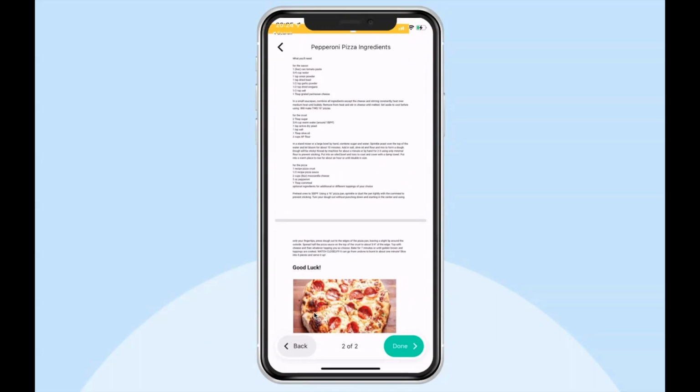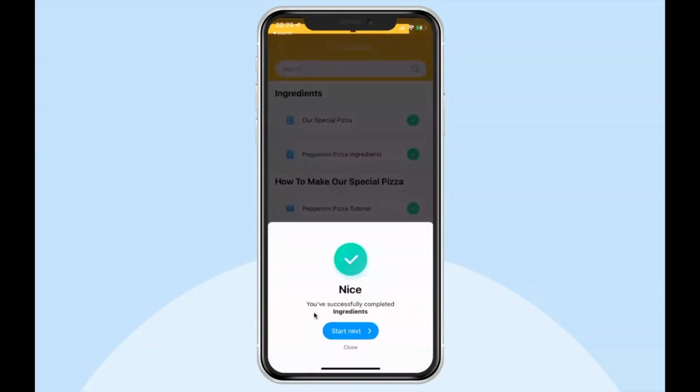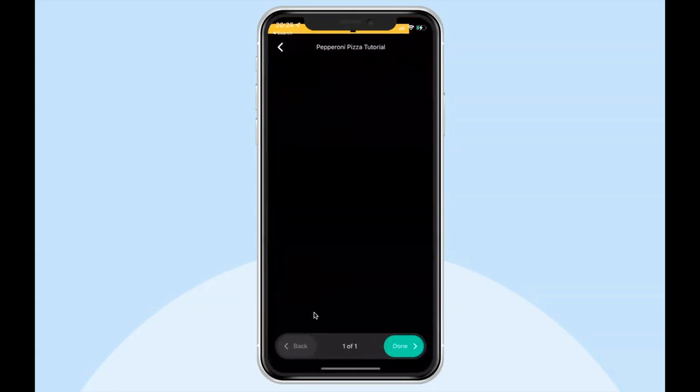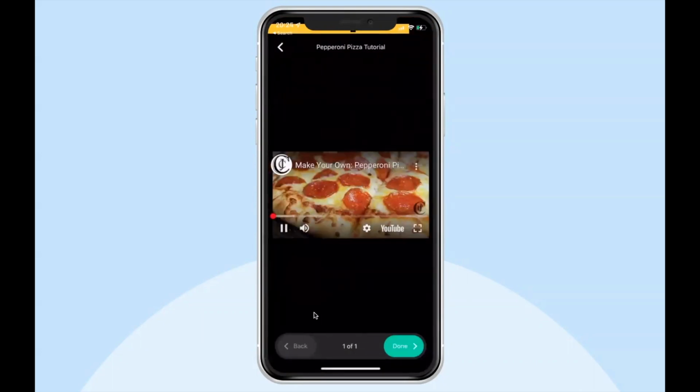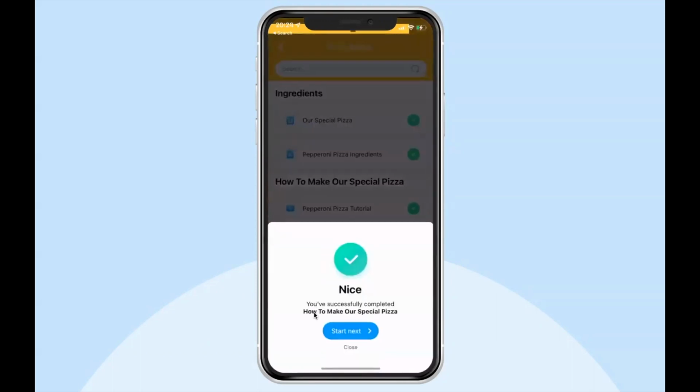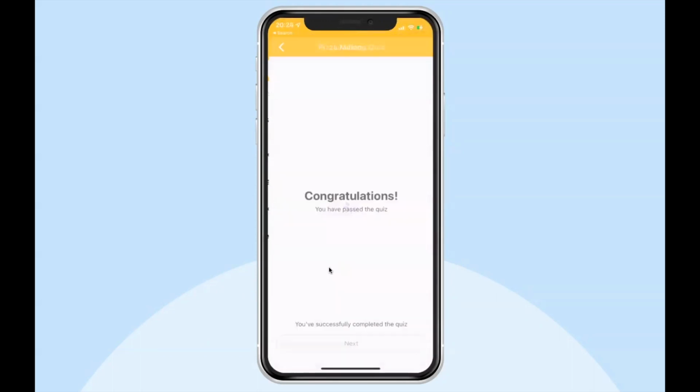Then simply, you can even add a video that you want them to view. And lastly, you can even have them answer questions or quizzes to make sure that they are exactly at the level that you want them to be.